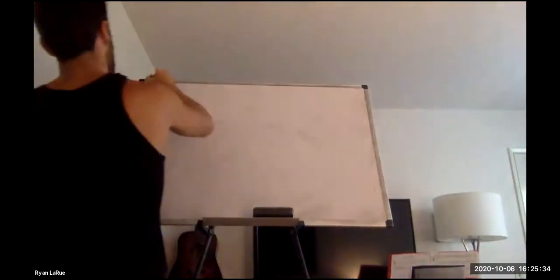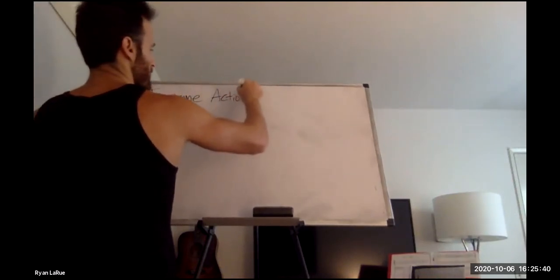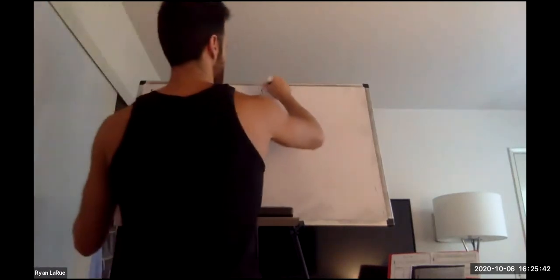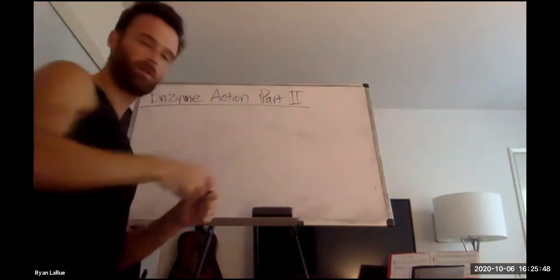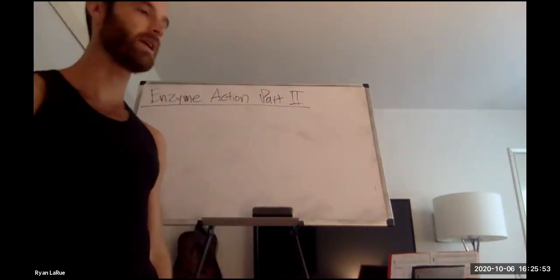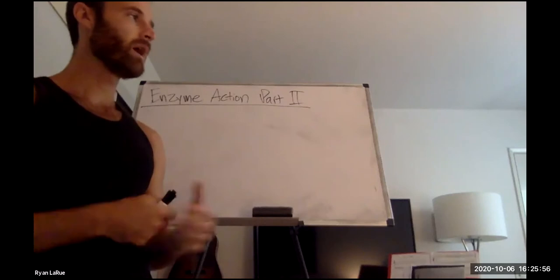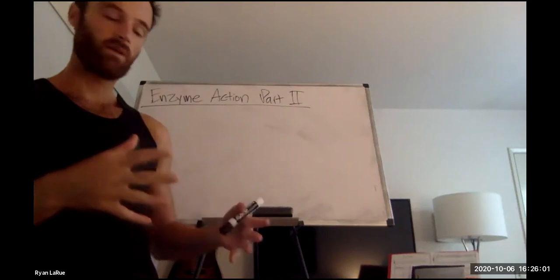So this is Enzyme Action Part 2 lab. And you'll find a lot of similarities this week with last week's lab. So the concept with breaking down the starch, using Lugol's iodine, the 96 well plate. A lot of things are going to stay the same this week, but we're also going to do something different. And by that, we're going to be testing different environmental factors.